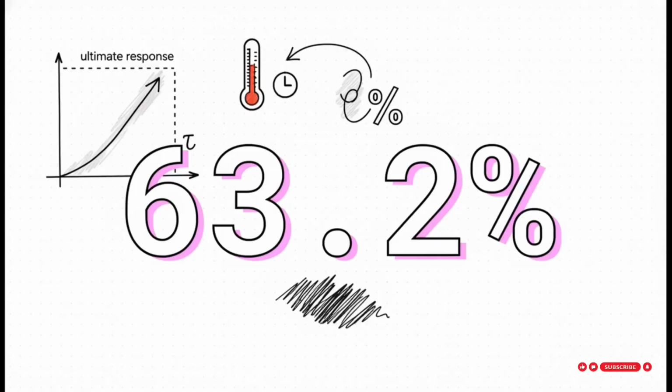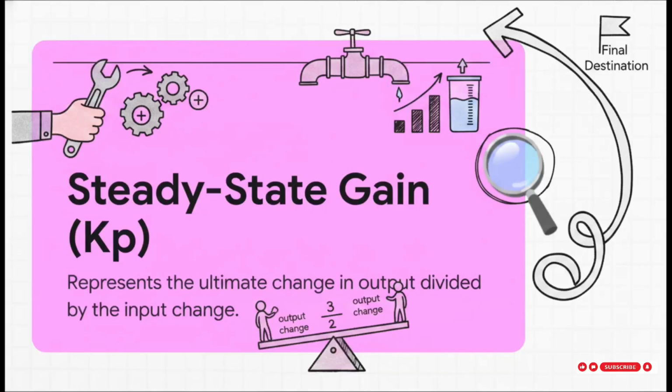And guys, here is an absolute cheat code for your exams. Seriously, lock this into your memory. If you look at the step response of literally any first-order system at a time exactly equal to one time constant, when time equals tau, the system has completed exactly 63.2% of its ultimate response. That is a perfect universal metric. If a thermometer takes 10 seconds to reach 63.2% of a temperature change, boom, you instantly know its time constant is exactly 10 seconds.